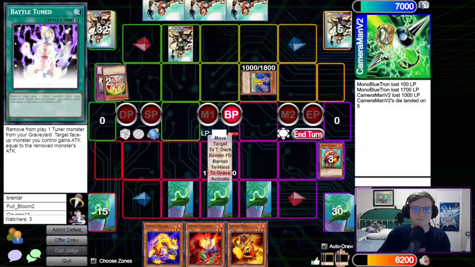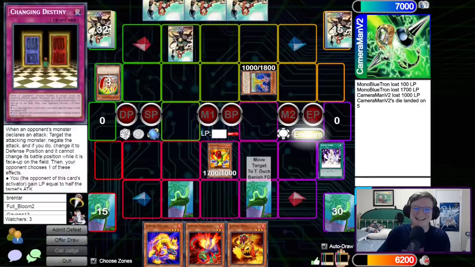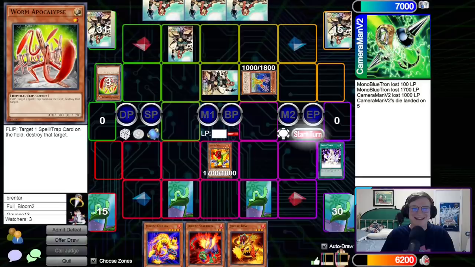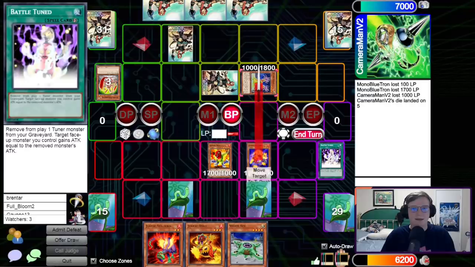Can I chain this? Sure. This is a damage step, right? Yeah. Go ahead, buddy. Okay. It is in damage step. I gotta say, Worm Apocalypse, by the way, the name is so dramatic compared to the card. I do like the Worm Apocalypse looks like shit. Like he looks like a fucking hot dog. What I like about Worm Apocalypse is that this is an extremely obvious card that I'm mystified the designers never made during Duel Monsters. Just very strange.